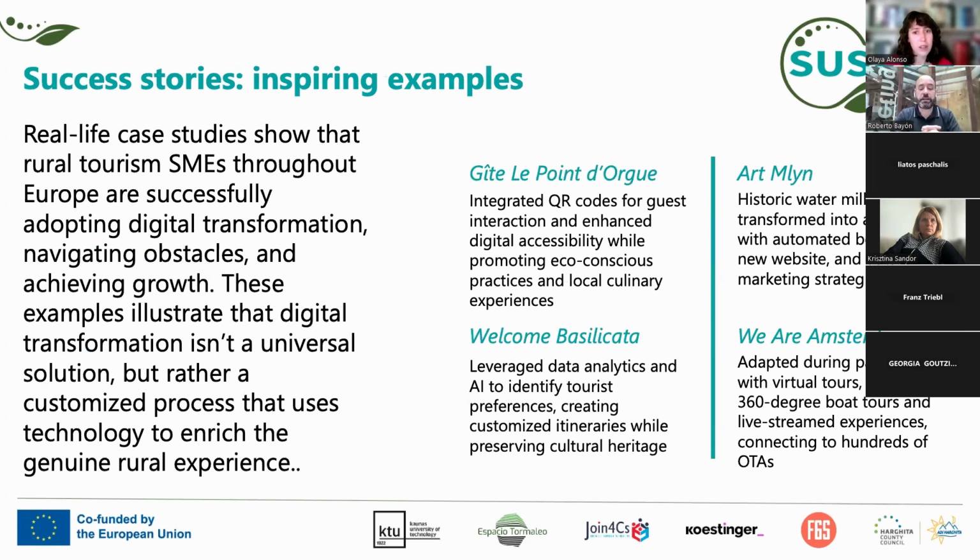Also, some success stories, real-world examples that demonstrate how rural tourism SMEs across Europe are successfully embracing digital transformation, overcoming challenges, and thriving. These stories highlight that digital transformation is not a one-size-fits-all solution, but a tailored journey that leverages technology to enhance the authentic rural experience. Successful digital transformation in rural tourism SMEs often involves a combination of targeted European support, strategic adoption of digital tools, and a focus on unique local offerings, demonstrating that even small businesses can achieve significant impact with the right approach.